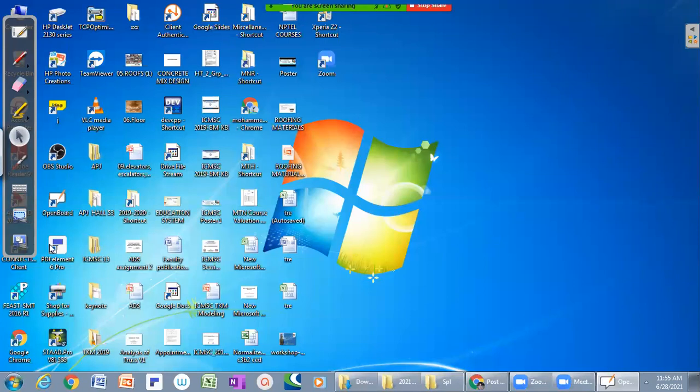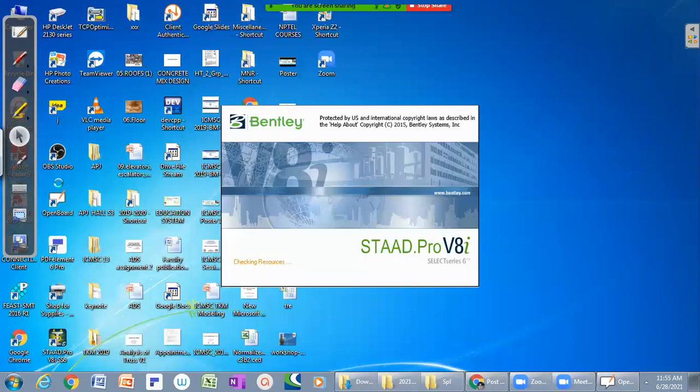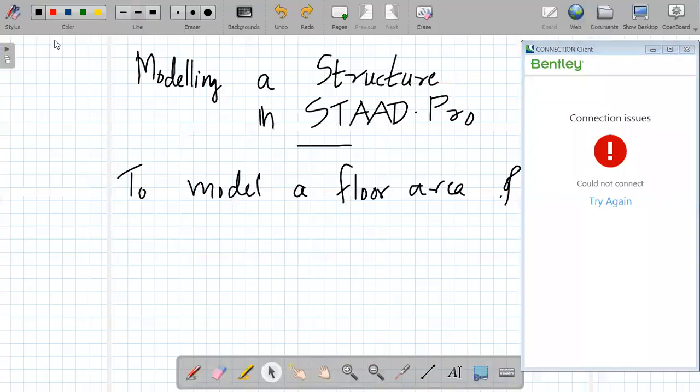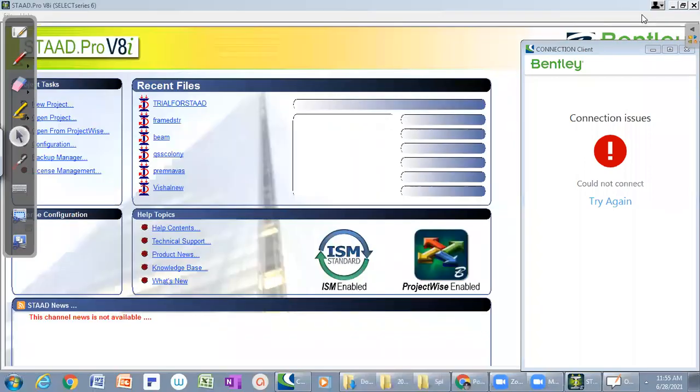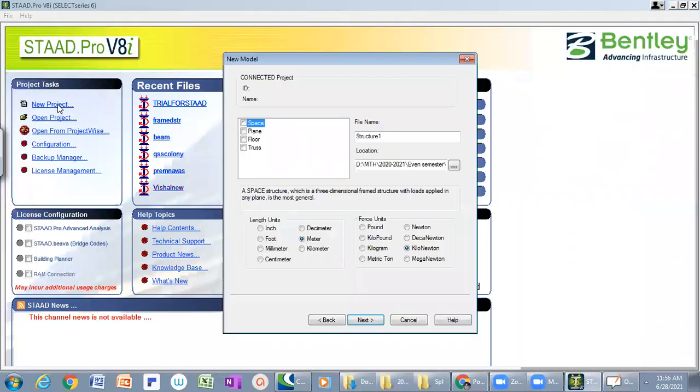You can go to the start button of your computer and click on the icon. Once you click on the icon, you can see a window like this. You have a new project over here. If you want to open an existing project, you can click here, and you can see the recent files that have been used. If you want to take a new project, you can click on new project.